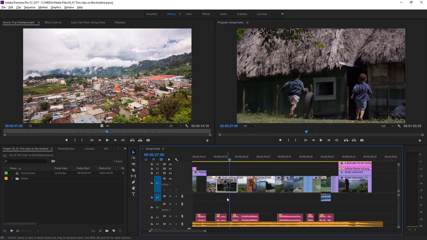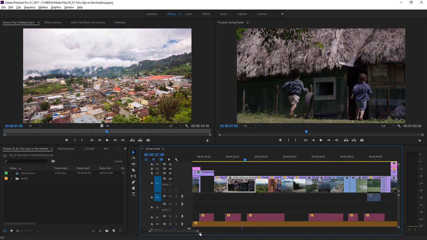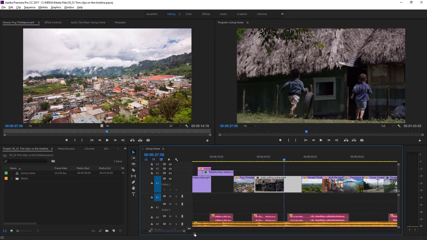Take a look at this clip. I'm going to zoom in a little bit on the timeline with the navigator here, and we can see we've got this kids rolling a tire shot. And let's say I want to make the clip shorter. I want to remove part of the clip. Probably the quickest way to do this is to click and drag on the end of the clip you want to change. You'll notice as the cursor gets close to the edge of the clip, you get a red arrow indicating that you can trim.